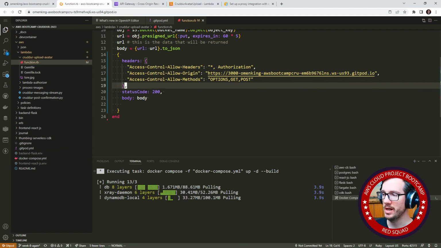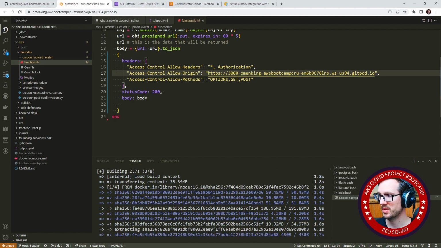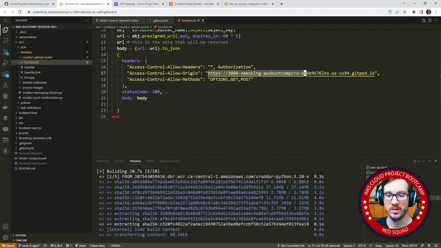But yeah, I think you can put HTTPS colon forward slash in it. But the other thing is, we could just do this and see if that works. So here it says US 94, so I'm just going to change this to US 94. And we'll wait for this to start running, and then we'll grab the URL, okay? So I'll be back here in a second.